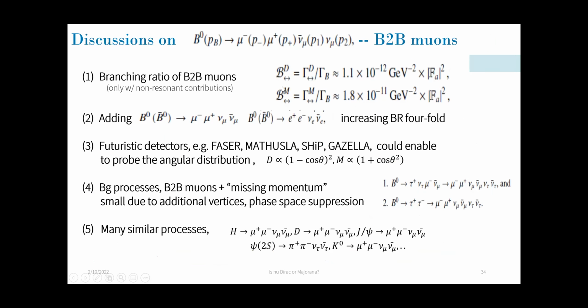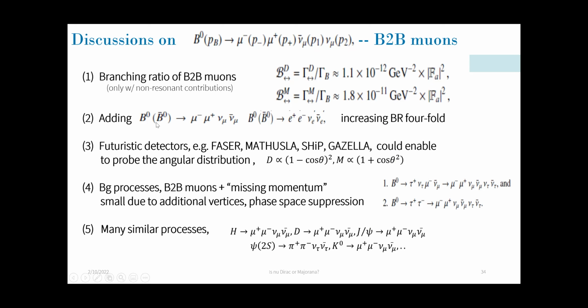Now, discussion on this. If we calculate the result, this is only for the resonance contributions. This is easy to calculate anyway, and probably smaller than the non-resonance. For the resonance contribution only, the B to D case comes out at 10 to the minus 12. Not necessarily, there are three form factors, FA, FB, FC. F is the dominant one, so I put it as a constant for simple calculation. Then it is of order 10 to the minus 12, and the Majorana case 10 to the minus 11.